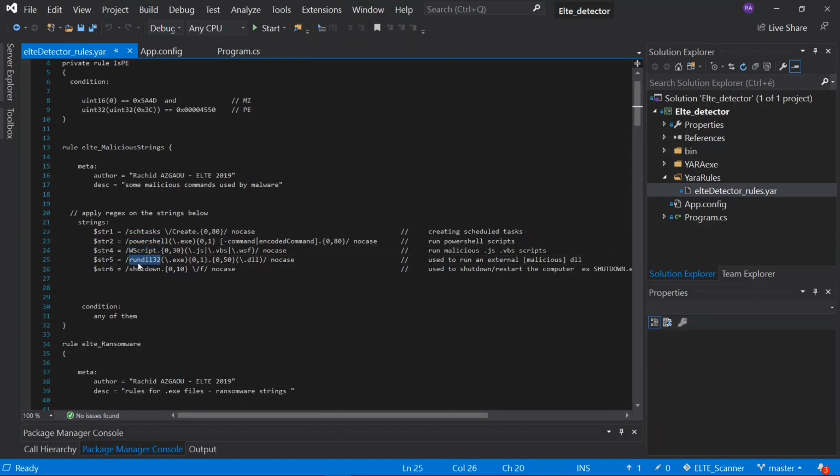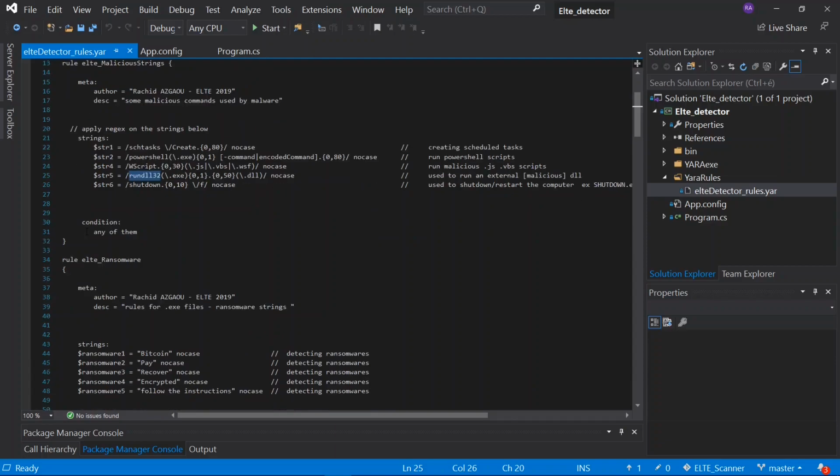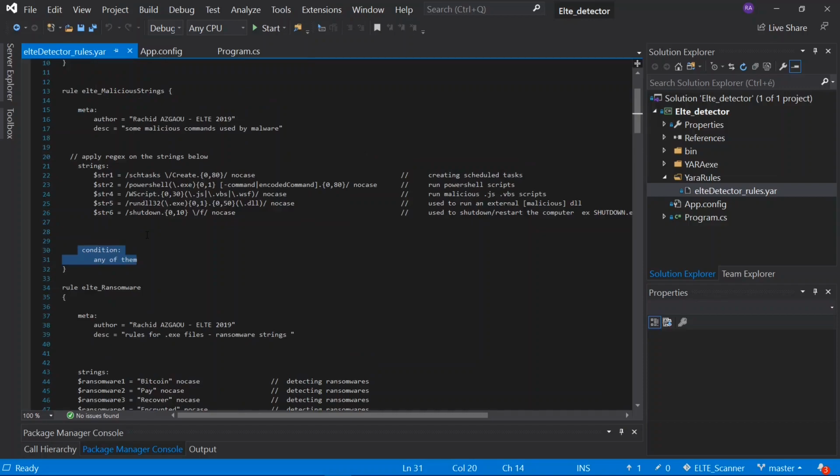Here it's also quite malicious to run an external DLL, so we need to raise the flag to the user to warn them. I don't want to go through the syntax of Yara, but here it means that if any one of these rules is true, we need to raise this flag.